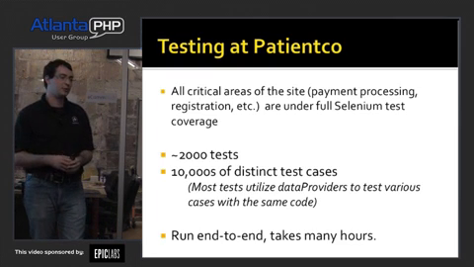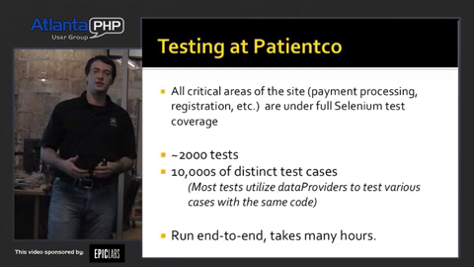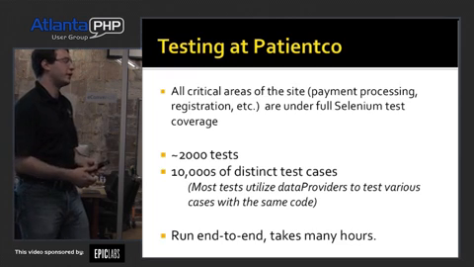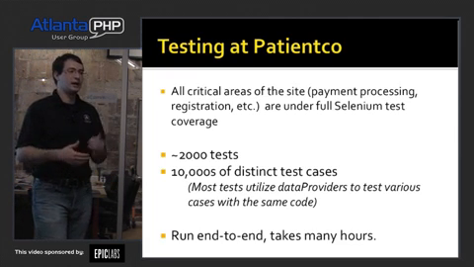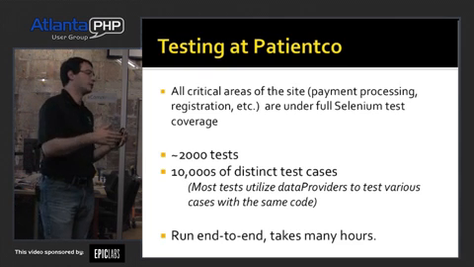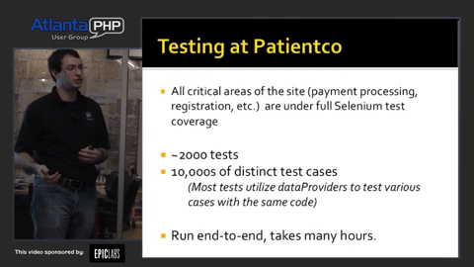So a really basic example, let's say we were testing addition. We could write a test function that says assert that 1 plus 1 equals 2. Or we could variabilize that and say A plus B asserted equal to C, and give it a list of 1 plus 1 equals 2, 1 plus 2 equals 3, 1 plus 3 equals 4, and so on and so forth. So you're getting lots of different combinations and iterations.